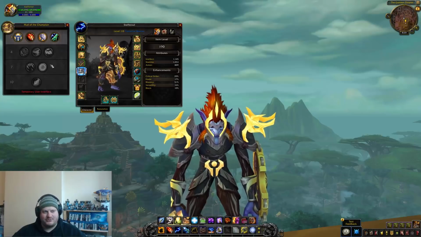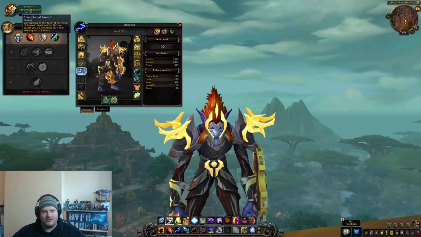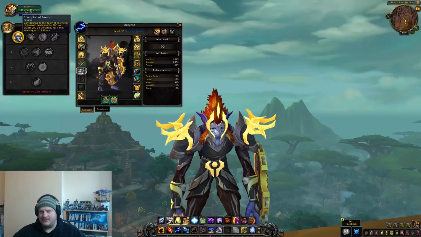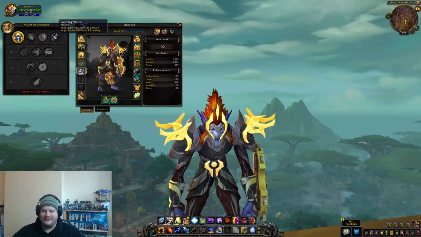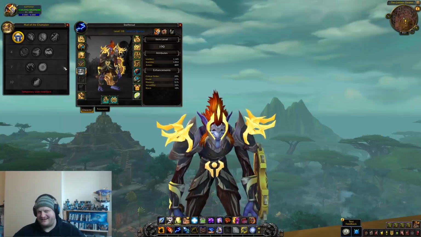And just for anyone that was wondering, all you have to do is click on the ability that you want. You just click on it, bang, and then it locks in. You can't unlock it from there.